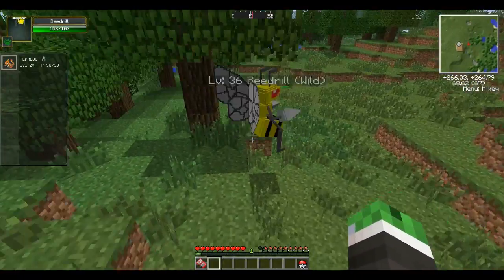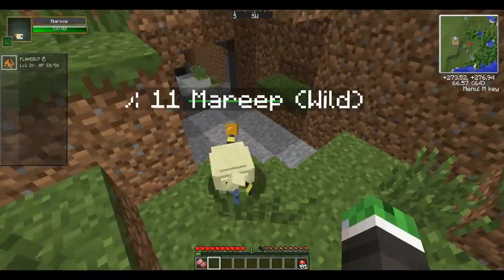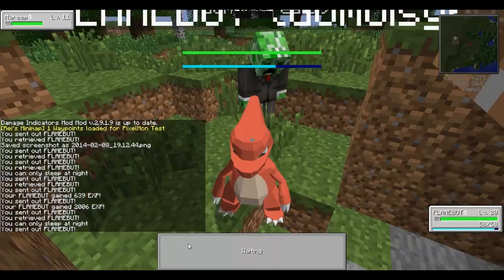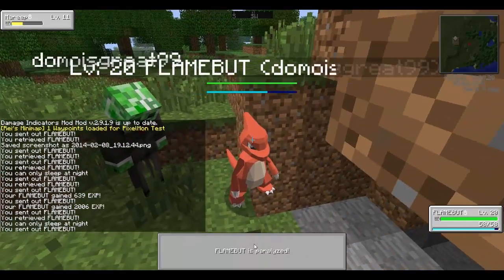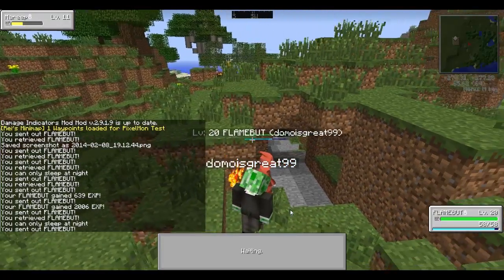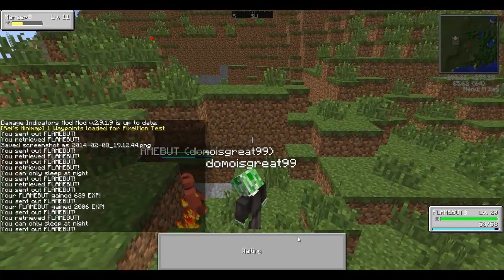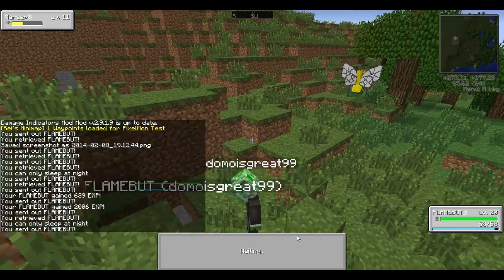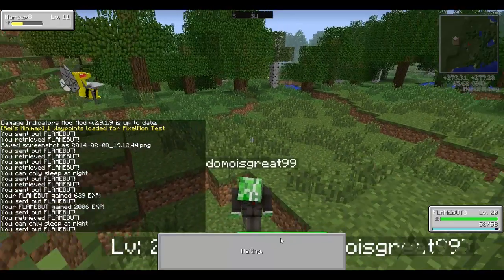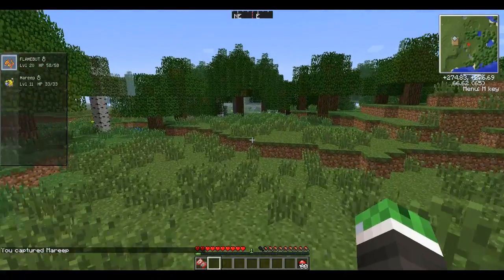Come on, Beedrill level 36. Nope. Don't even. Oh, Mareep. I feel like catching a Mareep, so what I'm gonna do is scratch it. If it survives, I'll catch it. A bag, Pokeballs, yeah. I wanna see if they added the Ampharos. Hopefully they have. Did I catch it? If I can't catch it right now in one hit, I'm just gonna leave it be. You know what? I don't even know if they added the Ampharos to begin with. Oh, I captured a Mareep, yay!